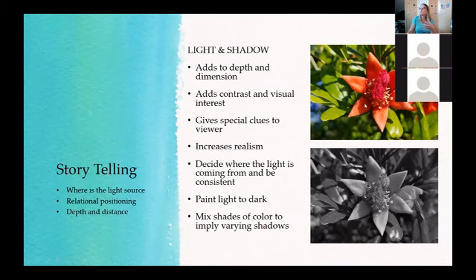So if there's shadow here that's based on this, we know this is above it and it's blocking the light. The light is coming this way and it's blocking that light. So it tells us that this is below this, depth wise, and it's behind this, and then the light source is coming from there. So each of these things are a clue to what's happening in this picture.